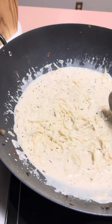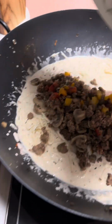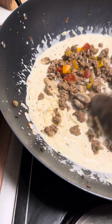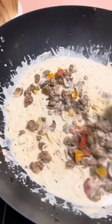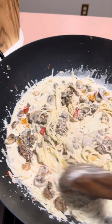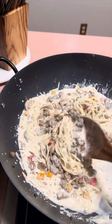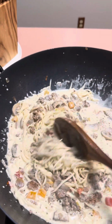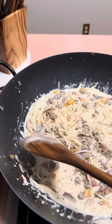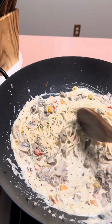And so I needed more volume because I'm going to go ahead and add the hamburger mixture in now and heat all of that together. And that's another one of my beautiful butterfly dishes. So here we go. And the hamburger's going to heat up in here and add more flavor to the sauce. And I'm going to salt after this is done cooking. I don't use a lot of salt in my food, so it enhances the flavor, but too much of it is not so great for your health.